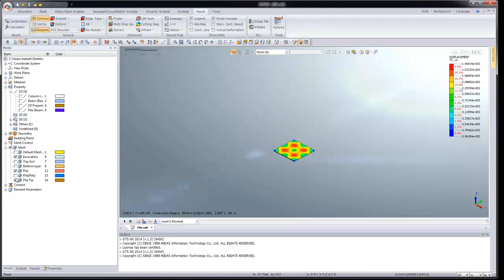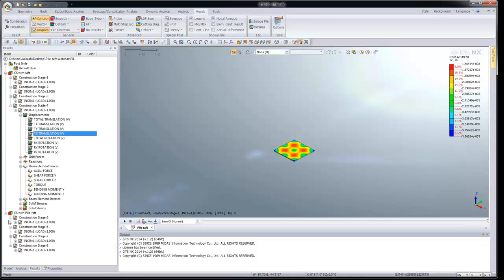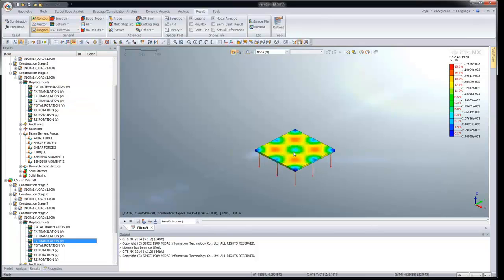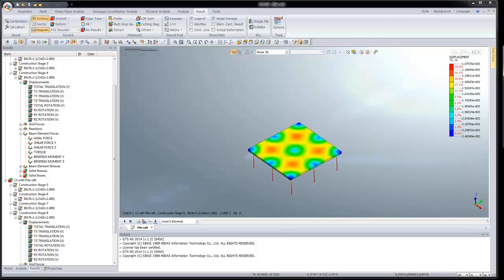So just activate the piles, and in the result after the fourth stage I will check the displacement. So you can see the displacement, and once again for seeing the value you can just probe the value and you can select. Also even if you want to get the values in Excel format, what you can do is go to advanced option, extract.